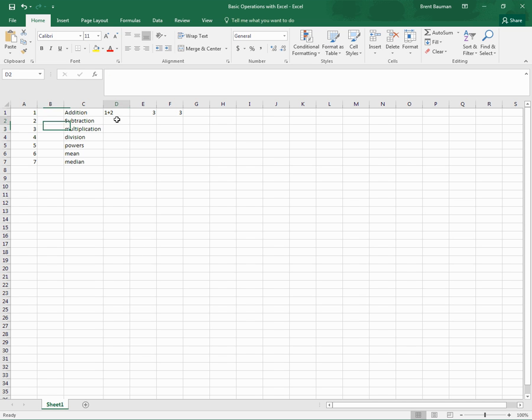And let's look at subtraction. Let's say we want to do 3 minus 4. Well, it turned it into a date for me. So that's not even what I had typed in there, and it just keeps changing. I think there's a way to change it back to auto. But hopefully you get the idea that we don't want just 3 minus 4. We want to start with the equal sign and do 3 minus 4.